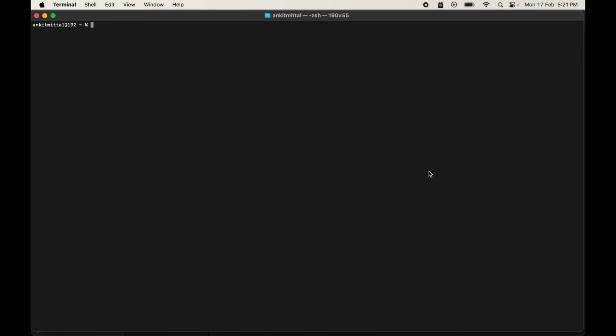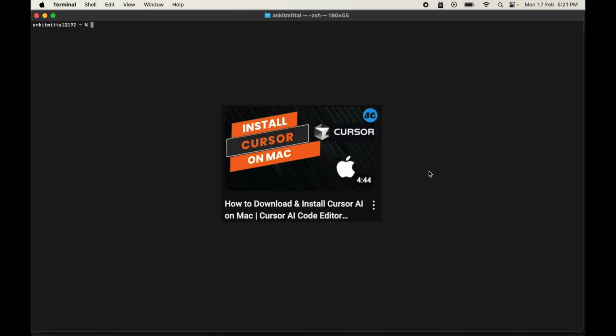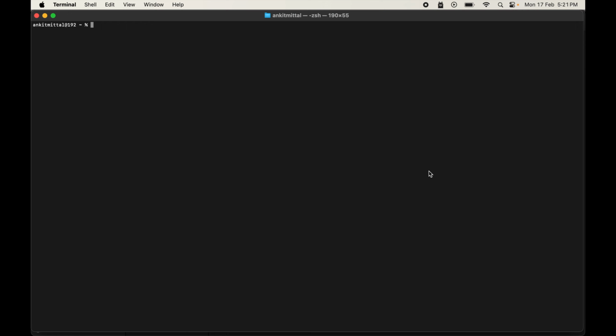So in the installation video of Cursor AI editor, we had seen that we can launch the Cursor editor using the code command as well along with the cursor command. So let's say you had installed this code shell command while installing the cursor, but now you do not want to use this code command anymore to launch the cursor editor, and instead you just want to use the cursor shell command to launch this cursor editor.